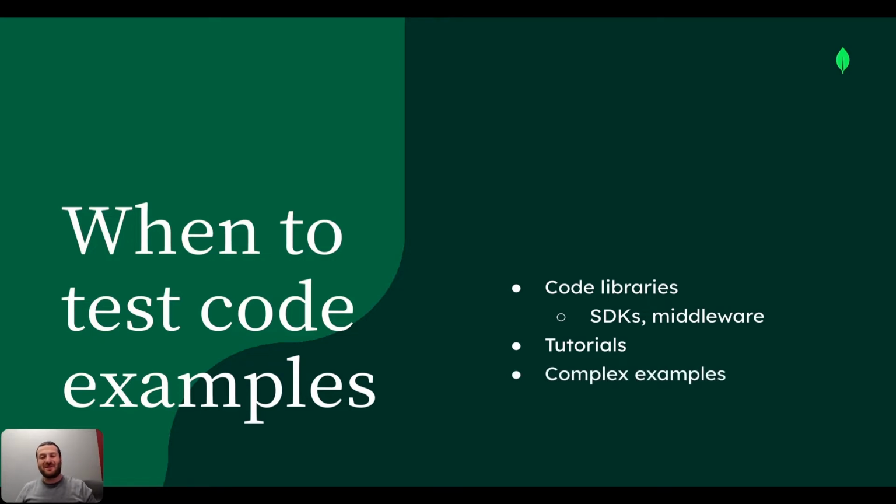And then also for complex examples, more generally, like let's say a handshake procedure, you want to have some unit tests there just to make sure that everything is working well, that nothing has broken in the complexity. And also when you're integrating third-party services, say an external API, you want to test that to make sure that even if nothing in your code has changed, if anything in the third-party service's code has changed, it doesn't break whatever it is that you're documenting. And you can validate this with a test.